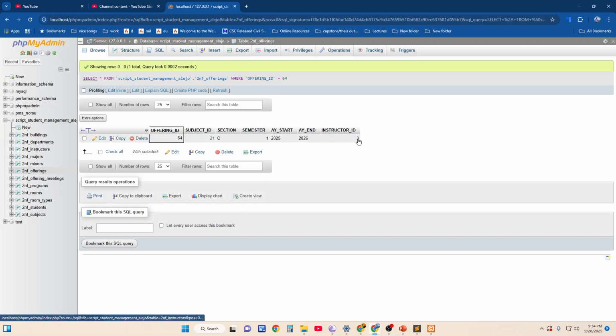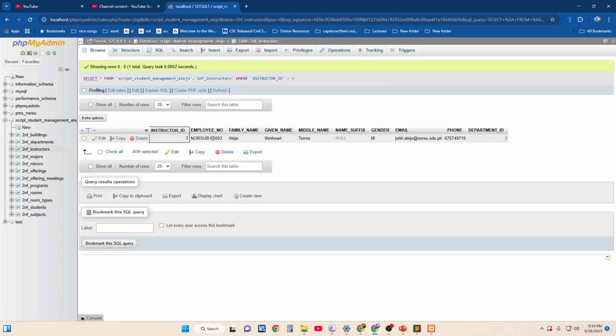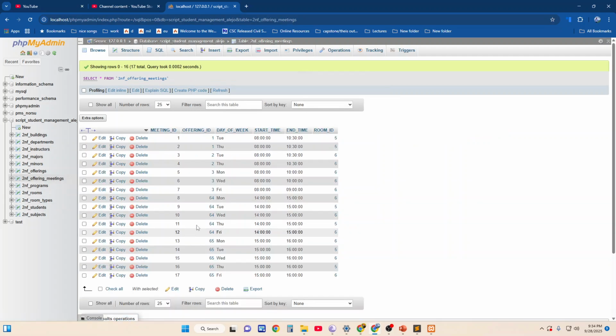And this is your instructor, Nurso. What is that Nurso, by the way? And this is my name. So everything is connected in our database, and you can see also the rooms and everything. I want you to work on and complete everything on the other offerings based on the load slip that you have, based on your groups.